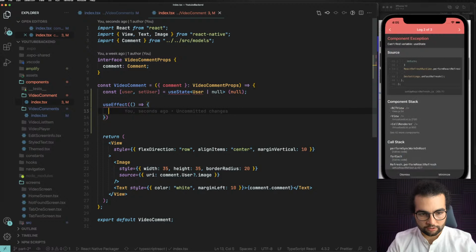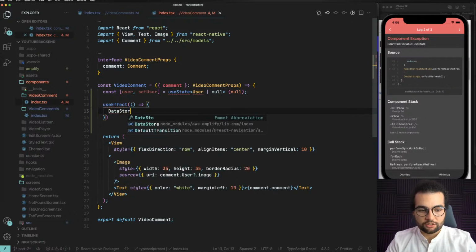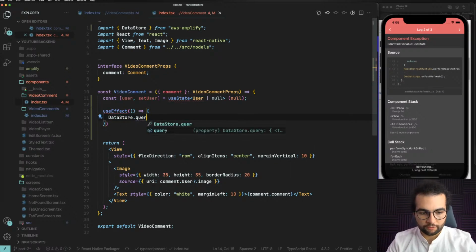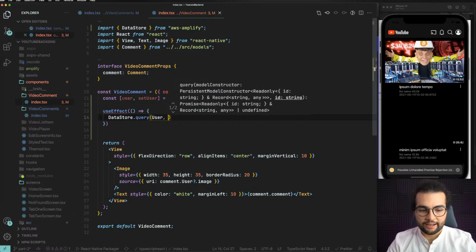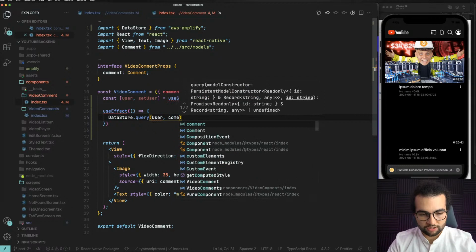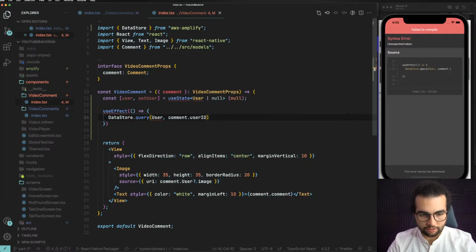And in a useEffect, I'm gonna query the user. So let's say DataStore.query. I'm gonna query the user model, and the ID of a user will be comment.userID.